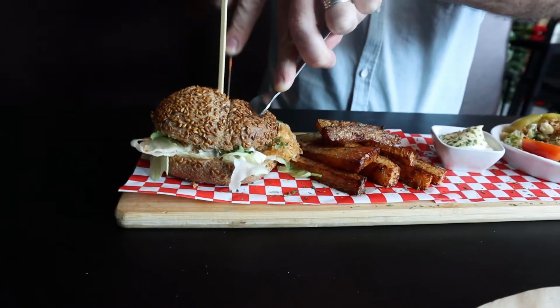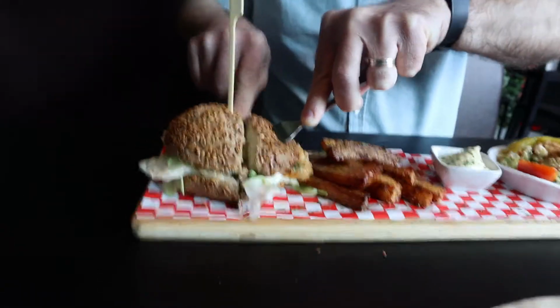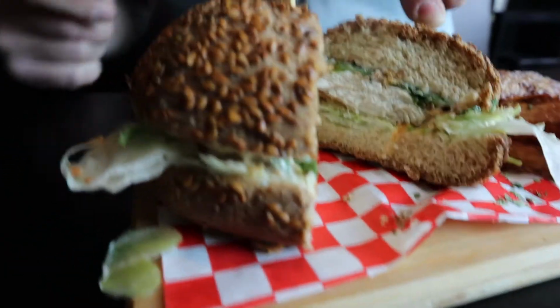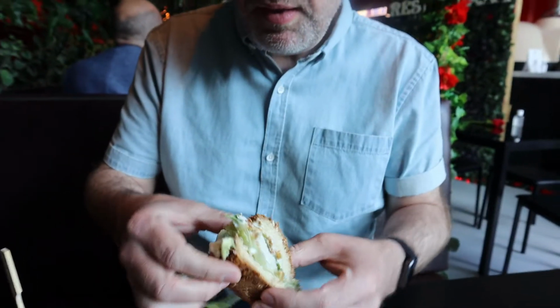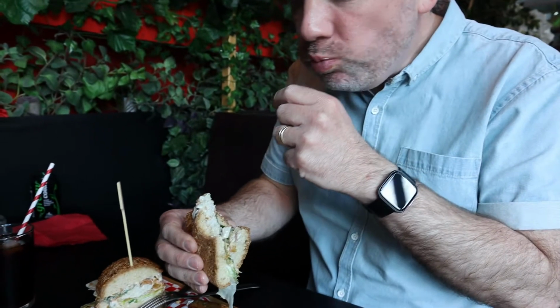But this burger was really good. This was so good, right? The buns were really nice and fluffy, a little bit chewy, topped with toasted linseeds, and they were really good to have a burger on. And the chicken batter, obviously, it wasn't like a crumb or anything like that, but the texture was more like you'd find on the fish in fish and chips, sort of a tempura batter. And overall, we really enjoyed both of these.